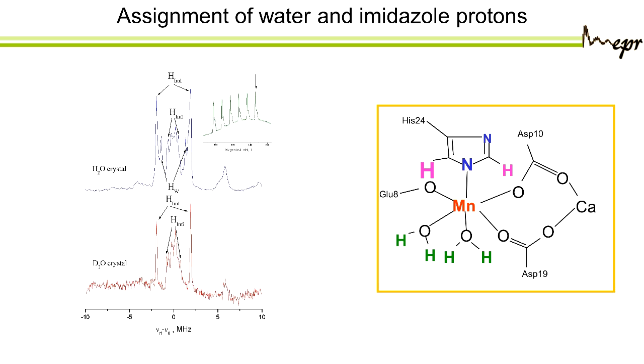So here, the blue spectrum is recorded at a particular orientation. You sit on one of these, so you see the spectrum has 2 components. You sit on one, so you select mainly one site, and then you record your ENDOR spectrum, and you see all these lines. Now you go and you prepare your crystal again, but you prepare it in D2O, so the water signal disappears, and then you know which are your imidazole lines and which are your proton lines. Okay?